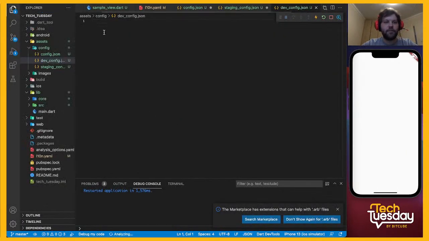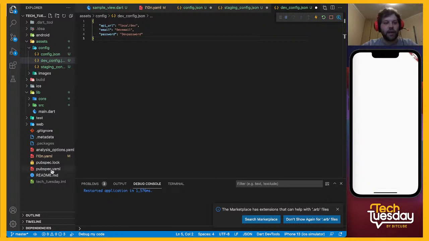Right, devconfig.json, and I'm going to paste this in, and then just change it for our demonstration a bit later. I'll just swap that out for dev, and then I'll add dev email and dev password. Yeah, just so you can see there is a difference. All right, so that's our config files.